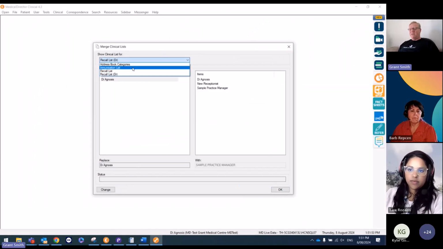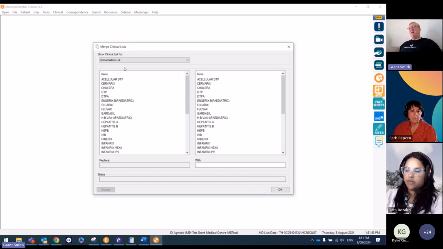Other things in there, I don't tend to find the immunisation list. We don't play with that one that much. Yes, you can, but I don't get much traction there. Nurses love playing with that one. I don't see that there's that much benefit in that one from a data cleansing perspective. Not saying it's not beneficial, but I wouldn't get much bang for the buck out of that one.